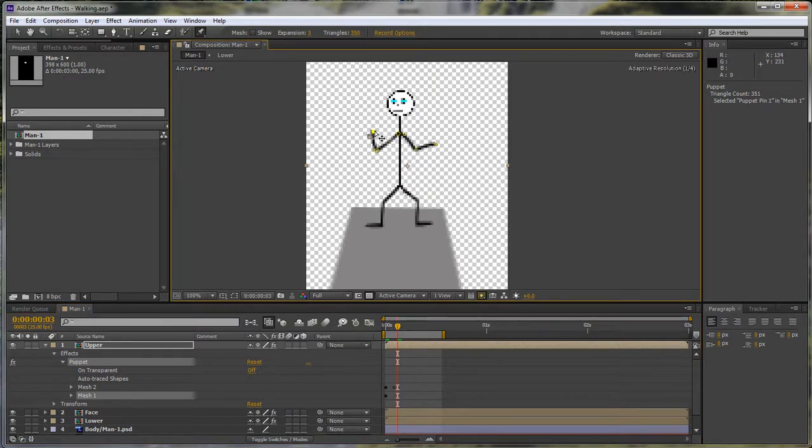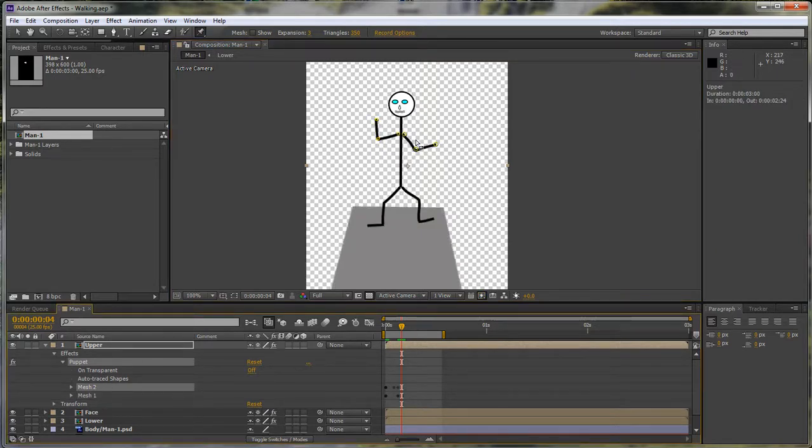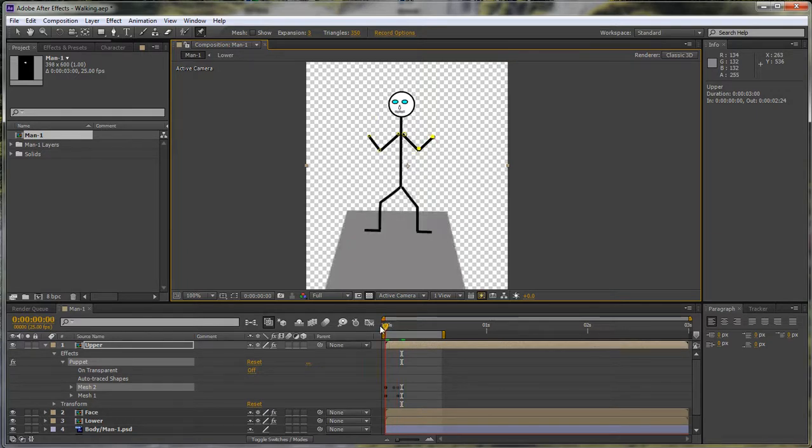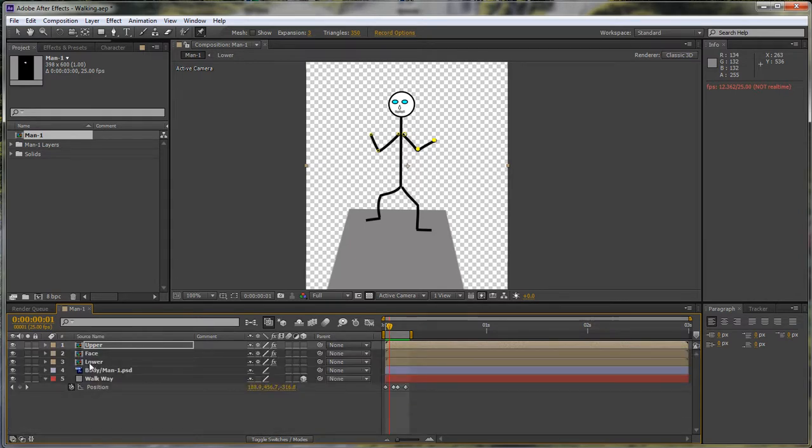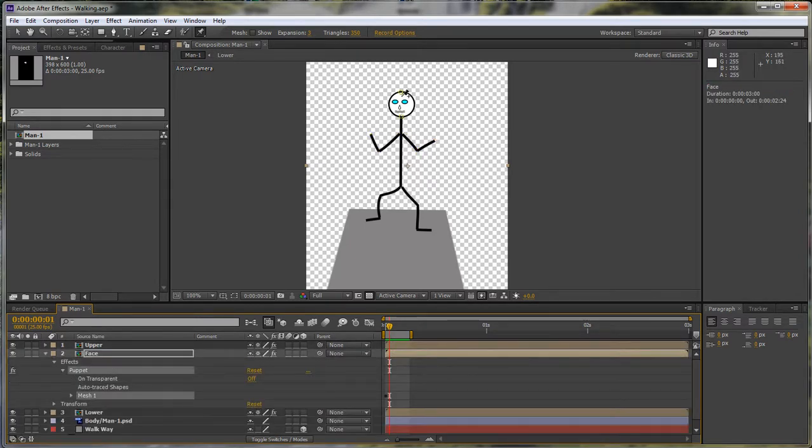Drop it back out. Drop a little bit. And then go back over to the mesh two. And go like so. And then you can easily go in here and do something with his face here as he's running as well. Bring that back up. And there you go.